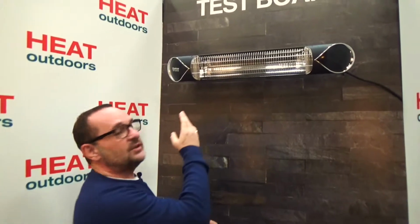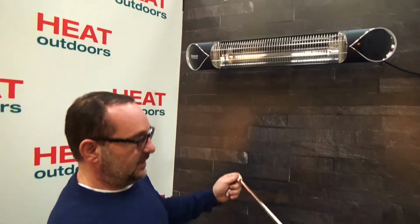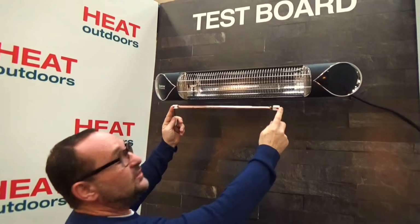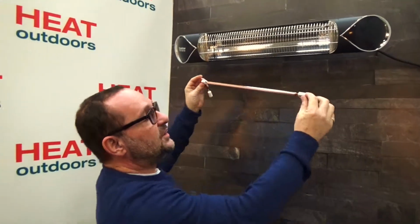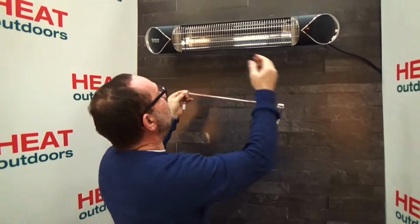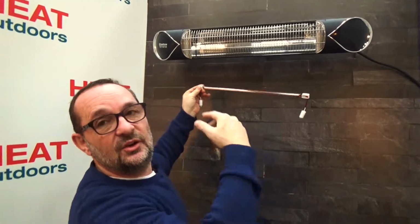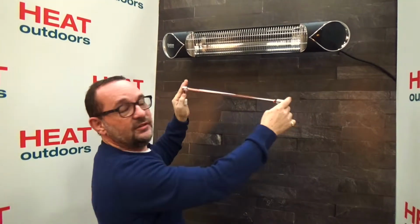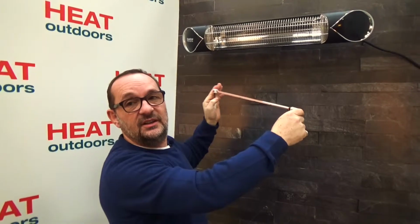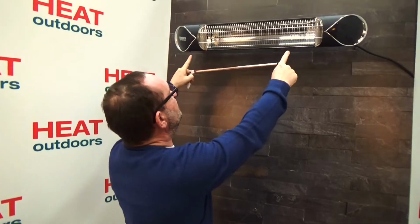In here, as I said earlier, we've got a carbon lamp. This in my hand is a normal tungsten lamp, which you'll find in 95% of outdoor heaters. This gives out shortwave heat, whereas this particular lamp is carbon, and that gives out a combination of short and medium wave heat. Now the difference is that with shortwave, it only heats the people, it doesn't heat the air. Whereas when you're using this type of heat that's medium wave, it heats the air as well as the people. And that gives a much softer, nicer heat when you're in an indoor environment where the air is not moving around.